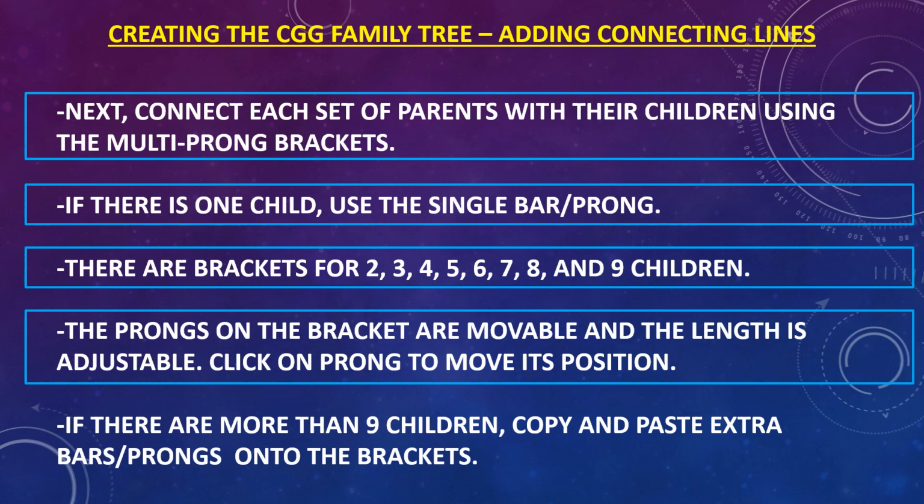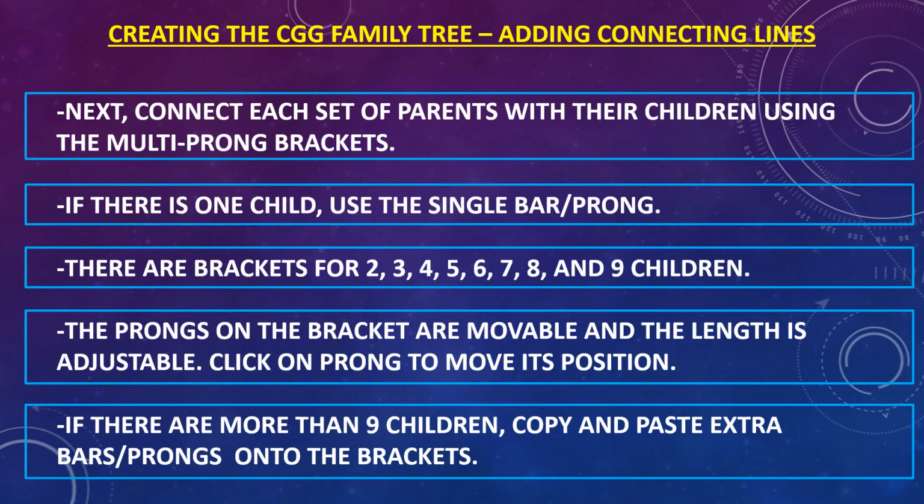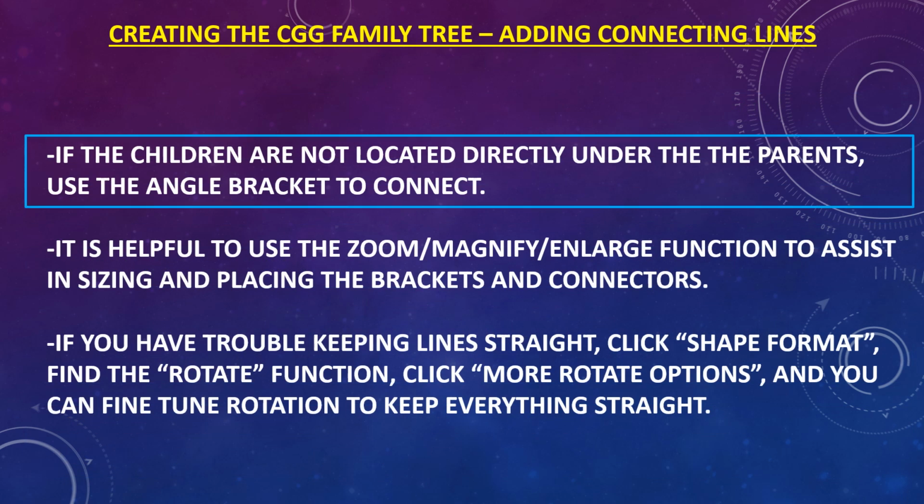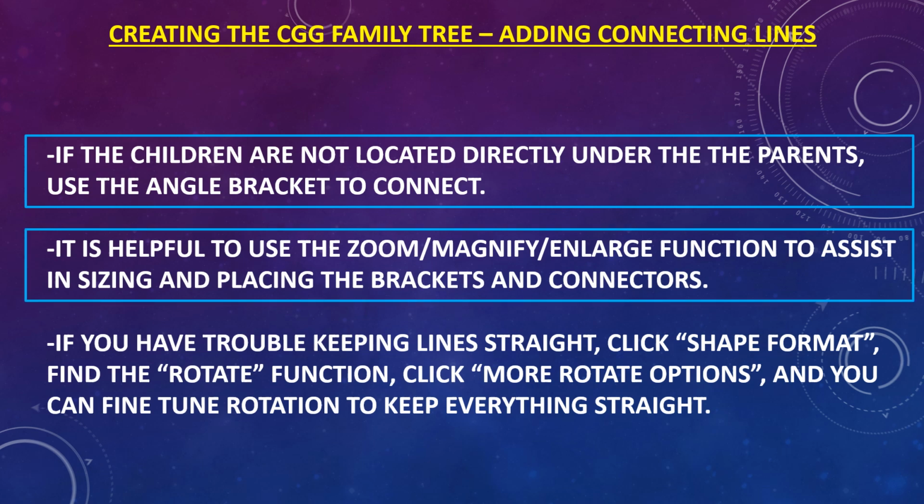Click on prong to move its position. If there are more than 9 children, copy and paste extra bars/prongs onto the brackets. If the children are not located directly under the parents, use the angle bracket to connect. It is helpful to use the zoom/magnify/enlarge function to assist in sizing and placing the brackets and connectors.